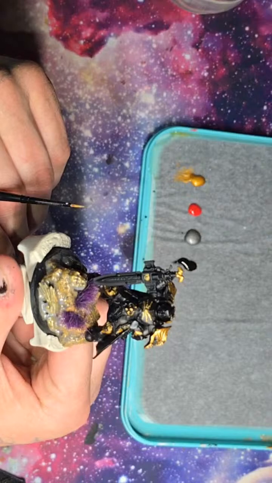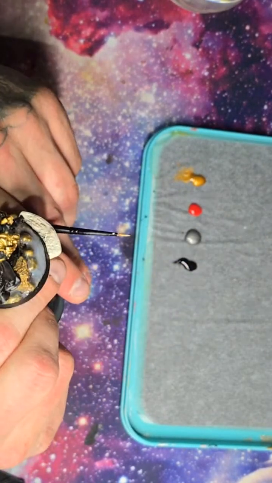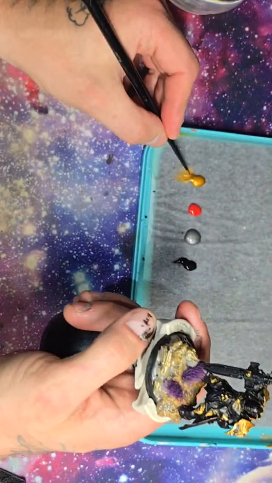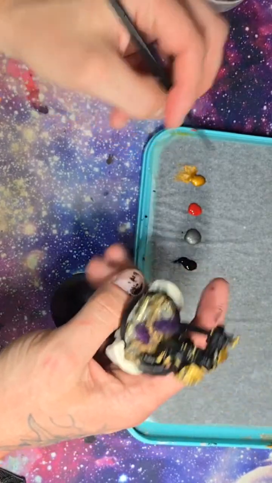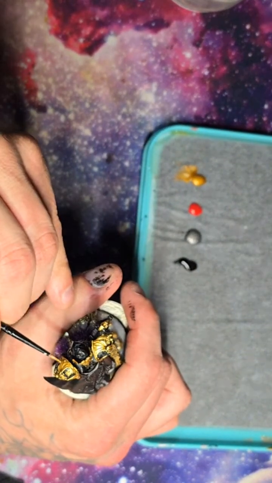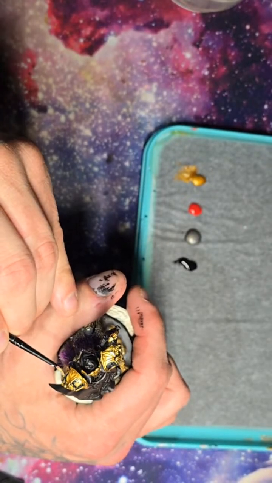All right, so you see this? Most of the gold is entirely finished, to be honest. I've got to go over these shoulder pads at least one more layer just to get them thick enough before I put the Reikland Fleshshade over it all. I've got to cover all these extra areas that I missed.